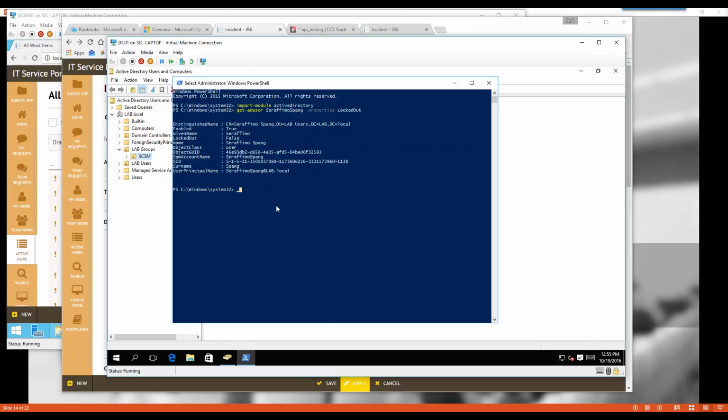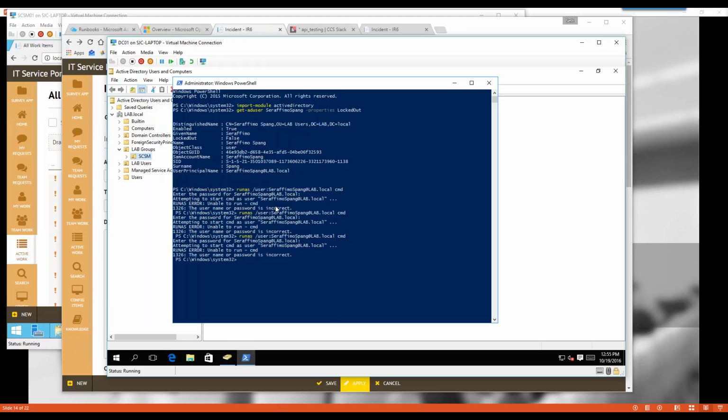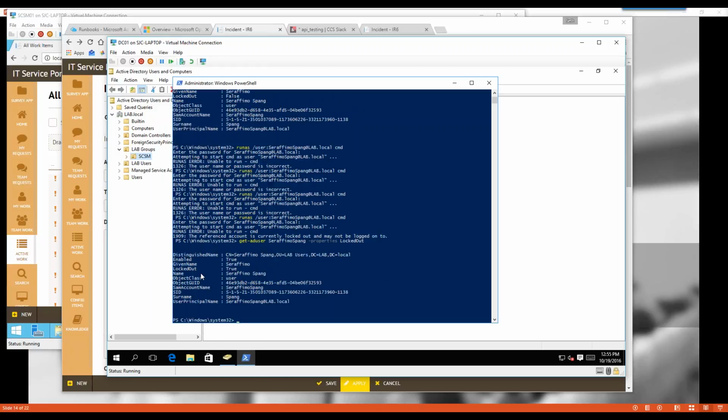So what I'm going to do is a run as user, run a command prompt, fake password. All right, now he's locked out. Just to confirm that, we're going to confirm it. Oh, yep, he's locked out. So good old Terrapin's locked out.